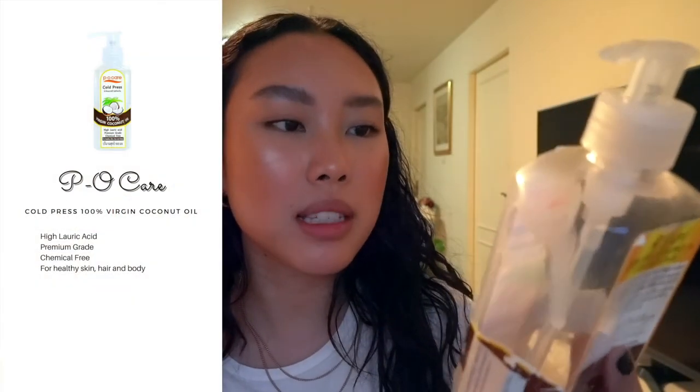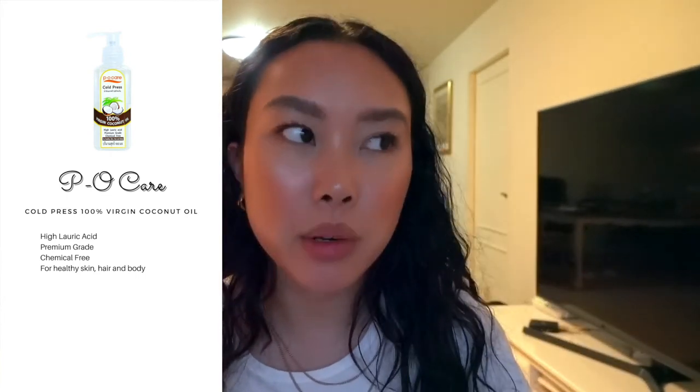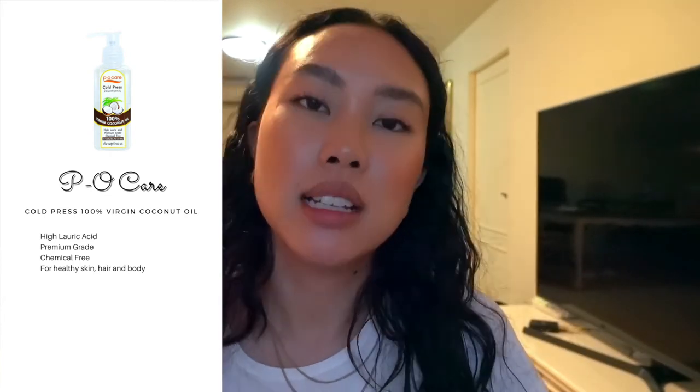This is the Copress Organic Virgin Coconut Oil, which I use for hair and body. I used to use kitchen coconut oil but products formulated for your skin are better. It's 500ml so it lasts a long time — I already have my second one in use and I always repurchase. I don't recommend using it on your face because coconut oil is not non-comedogenic and really clogs your pores. I mainly use it for my hair, and sometimes mix it into body creams for extra moisture after a shower.